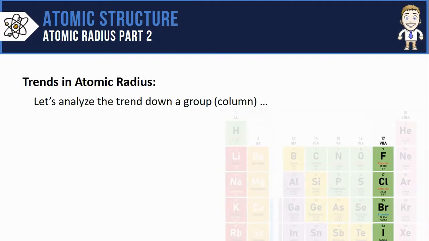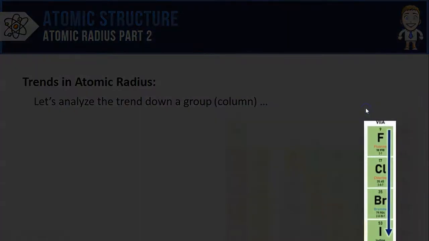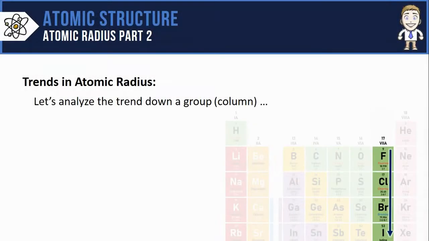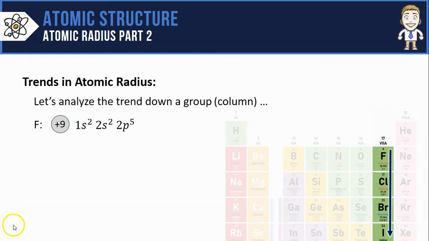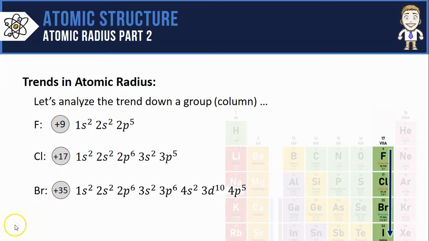To do that, we're going to focus on just one group. That's group 17, the halogens, highlighted here in green. We're going to talk about this trend moving from the top of the column to the bottom, and everything we say for group 17 can apply to any other group on the periodic table as well. To make the analysis, I'm going to use the same modeling system we did in the last video. For some of the atoms in the column, I'm going to show the nuclear charge represented here, followed by the electron configuration so we can get a sense of what's going on. So let's do that for just fluorine, chlorine, and bromine. That should be enough to see how the trend works.